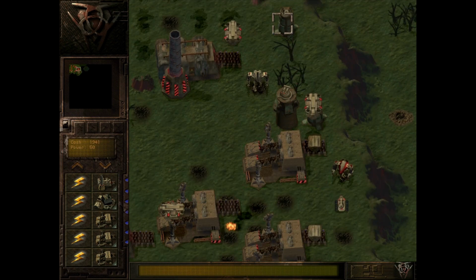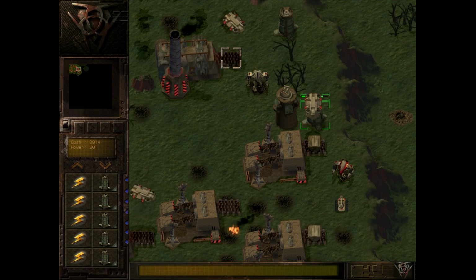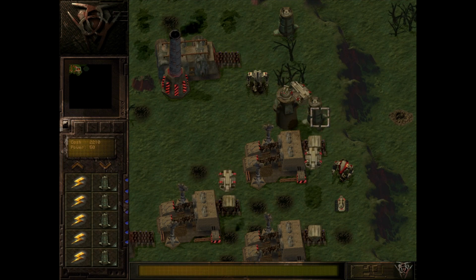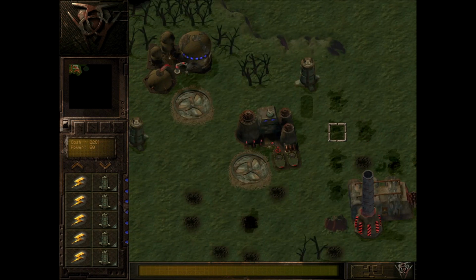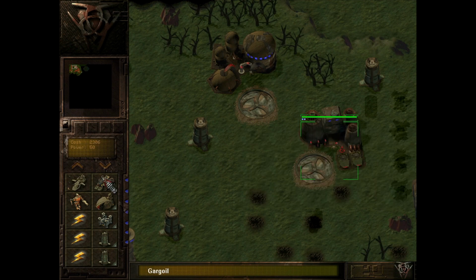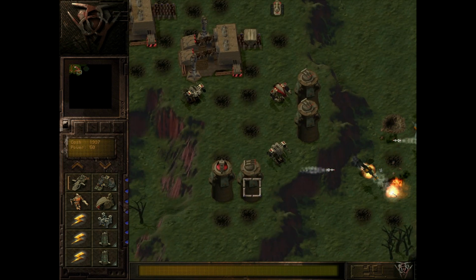Okay, that's okay then. You will drop this here while the other guy is busy. Oops, I selected the... no, there we go, that's better. Just select the tower there, not the actual unit. Okay, okay. Get some gargoyles. Let's get 3 of you. You're not that expensive. I think we can afford that.